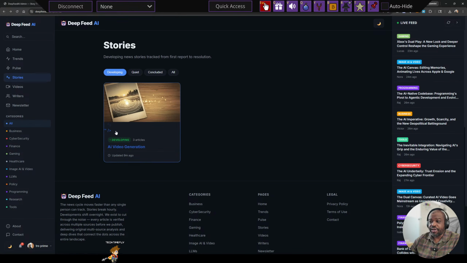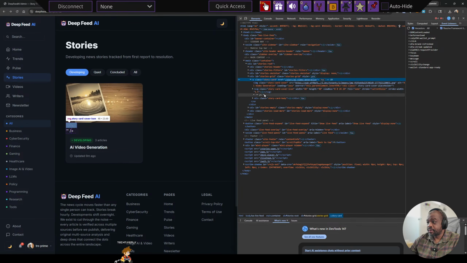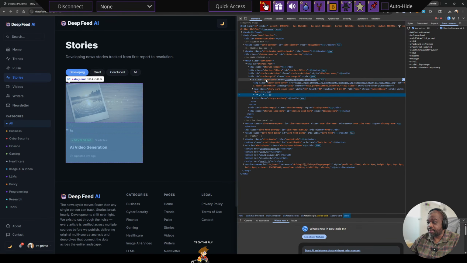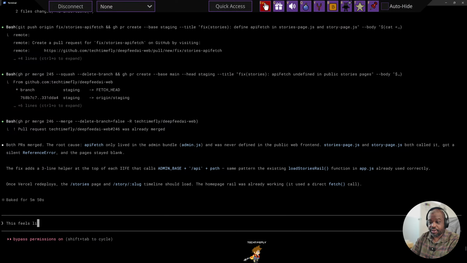And then we have this weird, let's see, let's inspect this. Story card has, let me just grab the whole thing. Then I'm going to copy this element. And I'm going to say this feels more like a pulse.